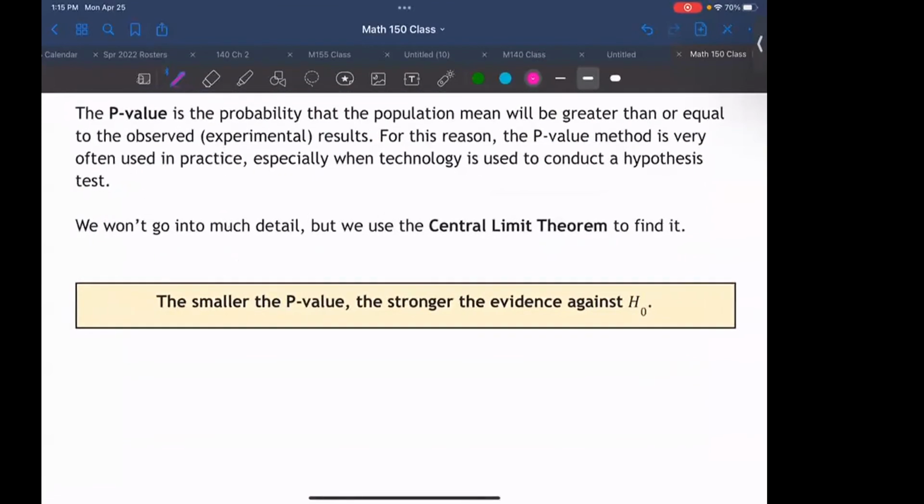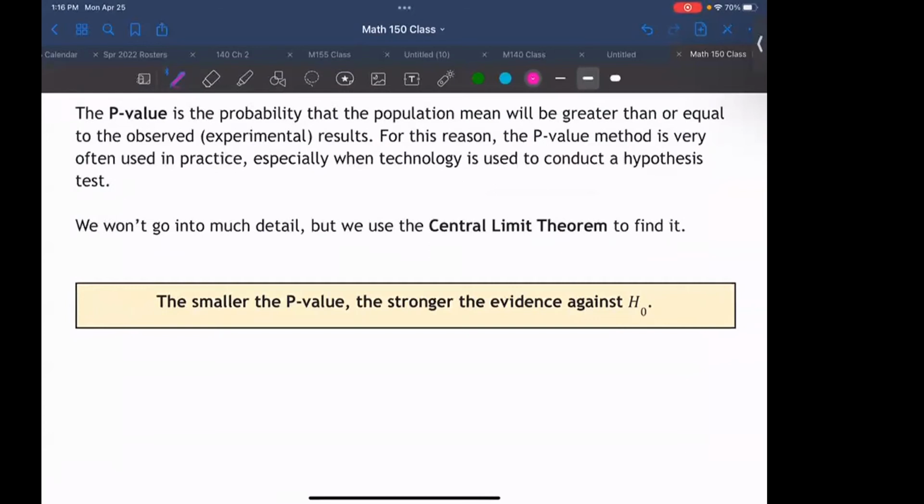We're going to use this thing called the p-value. Don't really worry too much about what the p-value is. Basically, it just comes from this thing called the normal distribution, right? We talked about it, and we kind of use the central limit theorem to find it. That's pretty much all you got to know about this. If you want to talk to me more about the p-value, totally fine, come to my office for that. But that's where we're going to kind of leave it.